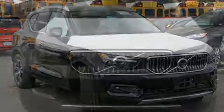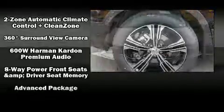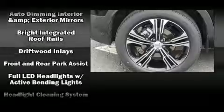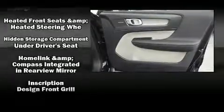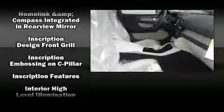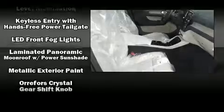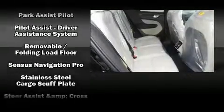Volvo prioritized handling and performance with features such as a built-in garage door transmitter, a trip computer, an automatic dimming rearview mirror, heated door mirrors, a power liftgate, rain sensing wipers, and power front seats. For drivers who enjoy the natural environment, a power moonroof allows an infusion of fresh air.